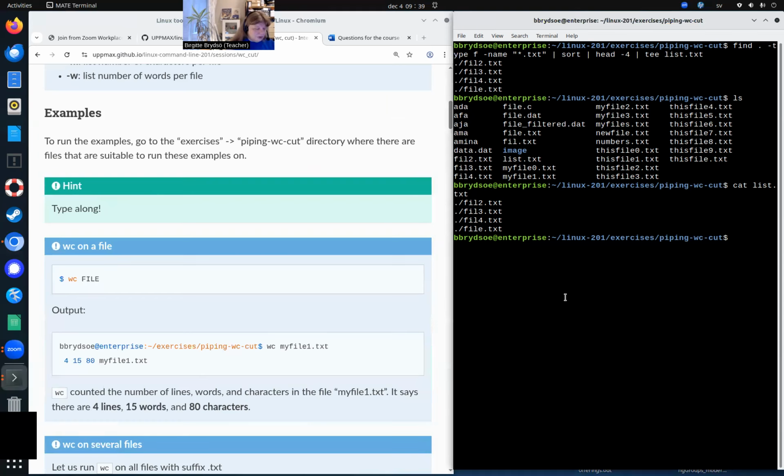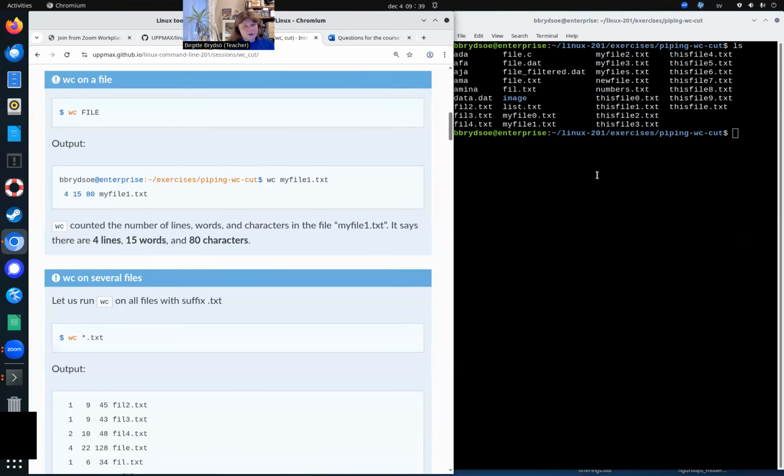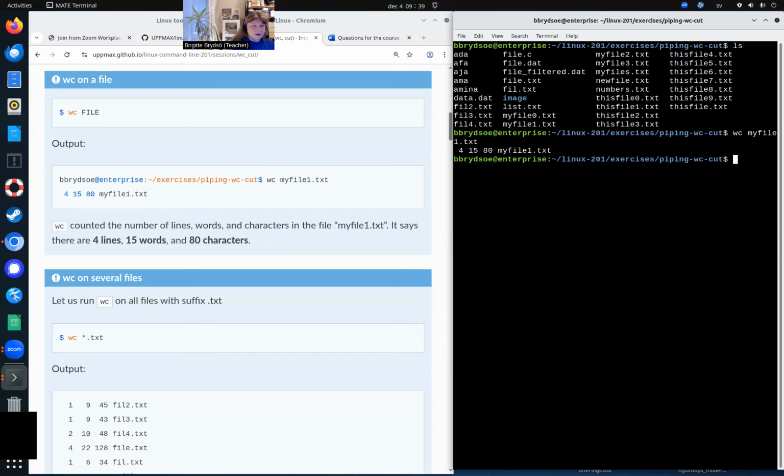So if we are going to this same directory where we have these files here, then again, please follow along and type along if you want to. And we are going to first simply say WC, word count is a shortcut name for it, on some file, and you could pick my file 1.txt, then you get this output here.